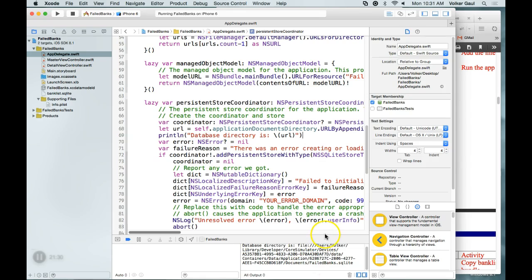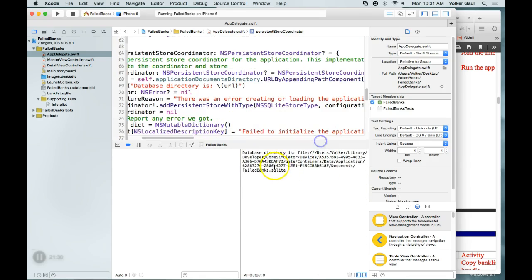Down at the bottom, I said print line, so that puts it into this output. And here's the data output. Here's the data directory file. Oh my goodness. I have a different folder. Yours is going to be different. First of all, your user folder is going to be different. But then what happens is iOS creates these unique identifiers for not only your project, but also the data folder. How would you like to go dig that out?